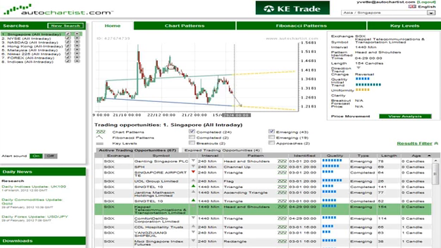So in a case like this, for example, you can see this is a head and shoulders pattern that is busy forming, and obviously we know if the price breaks through this support level here, we have a very strong signal for a further downward movement. But before it does, as a swing trader, my expectation is simply that the price will go back down to the resistance level. And that in itself forms a trading opportunity for me. That's one of the reasons why we've also added this results filter section, so that traders who use both types of opportunities can list their trading opportunities together on the same page.